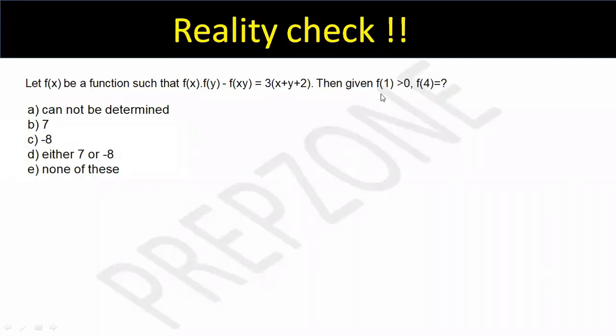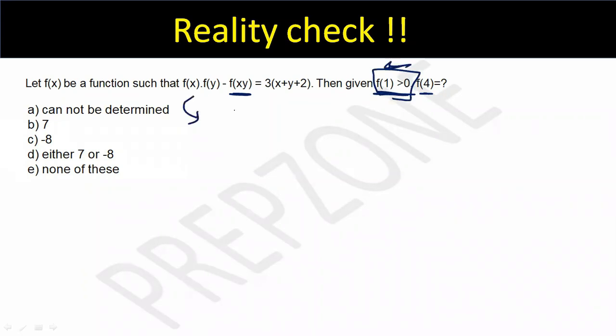Okay. So let's see. Again, Hina, this again belongs to the same question that I've earlier said, that we have to put in values and check. We have to find f of 4, okay? Which means if I put x as 2, I will have f of 4 here, but I will have f of 2 into f of 2, but I don't know the value of f of 2, so I can't put it there, right? Next, if I put x as 4, what do I put for y? I don't know. One information that is given to me is f of 1 is greater than 0, which means this information I must be able to use somewhere.